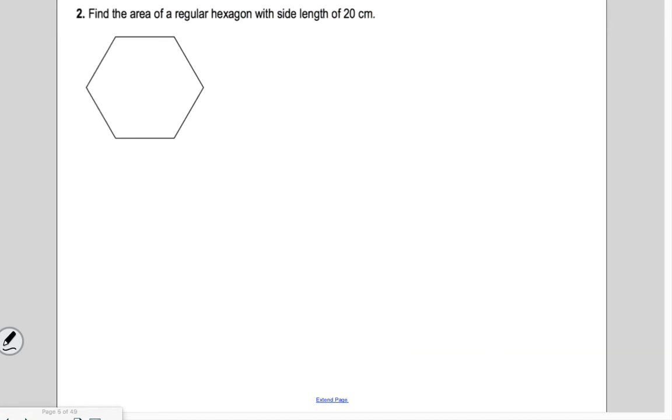We like area and volume. It's not bad. All right, so find the area of a regular hexagon with side length of 20. This one gets a little bit weird. What are we missing? I've got my 1/2. I've got my P, which would be 120. But my A, oh no, what is that? So what we do is we connect to the center and we create that little red triangle that I was talking about. And we need to find that A.